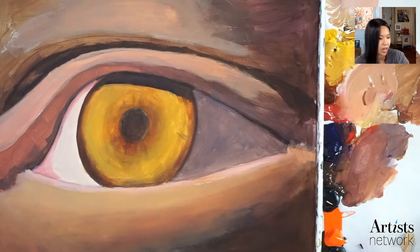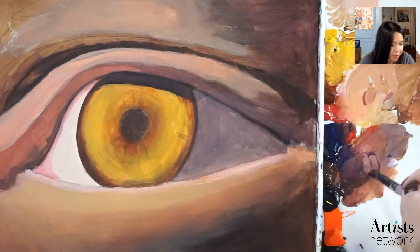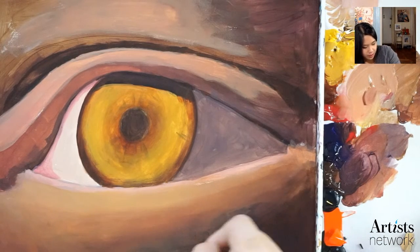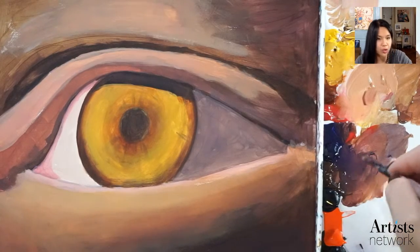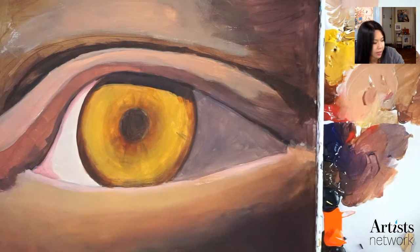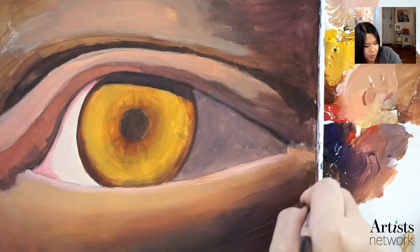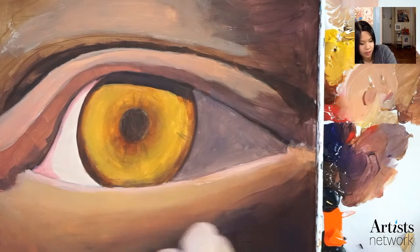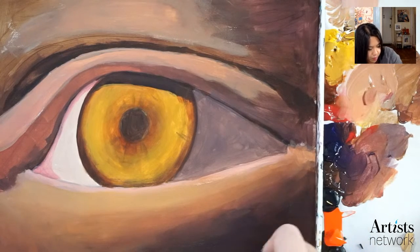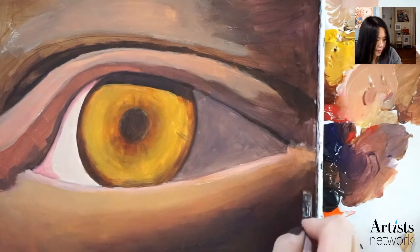So I'm going to work on this a little bit more. I'm going to take some purple and some of this umber and mix it in together, and just fill this part in. I don't want to fuss way too much on a super detailed background for this because I want to concentrate on the eye, but I still want to give this a pretty good base. So I'm going to use a little bit more purple. I'm just going to darken this part up. It's this purple and this umber.